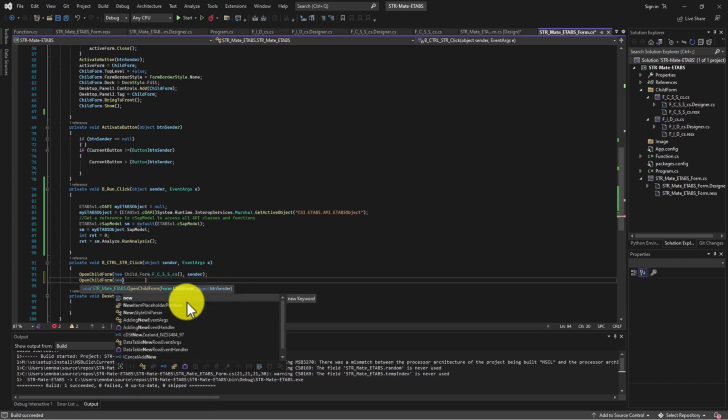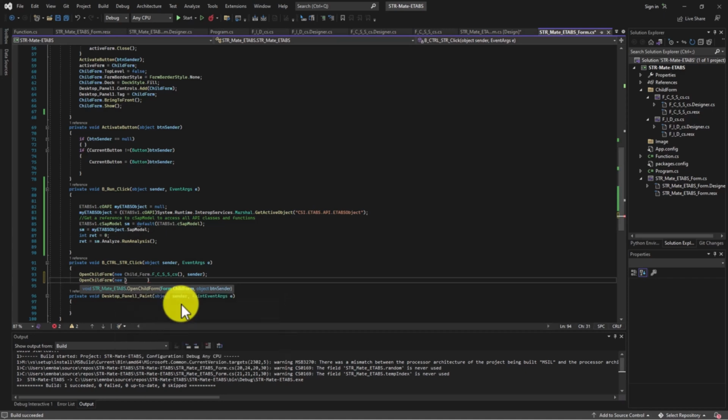Open Windows Form, open shield form, and new shield form dot FID underline CS, parentheses, colon, center, close parentheses.